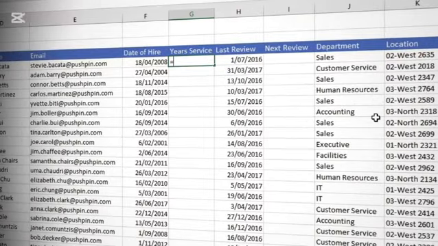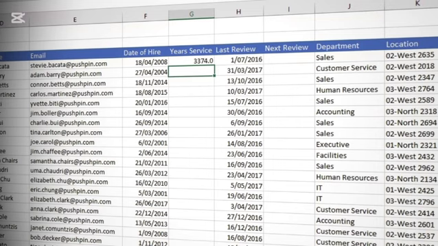Type equals today, open brackets, close brackets, minus cell F4, the start date. Enter. 3,374. That's a long time. It's important to understand that arithmetic using dates returns the answer in number of days. Correct, but not very helpful.